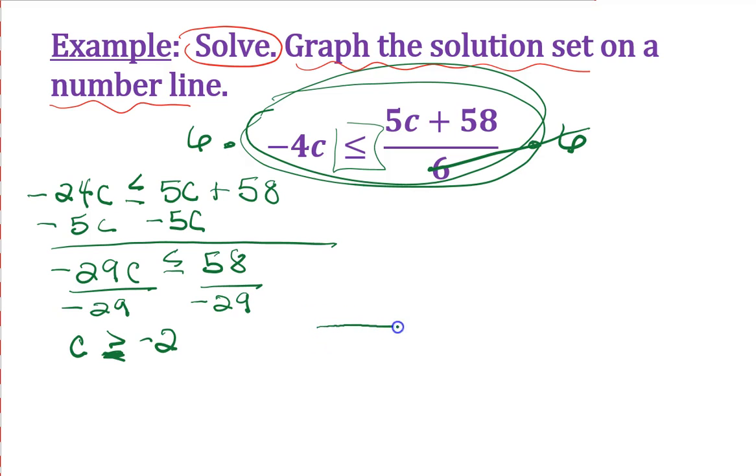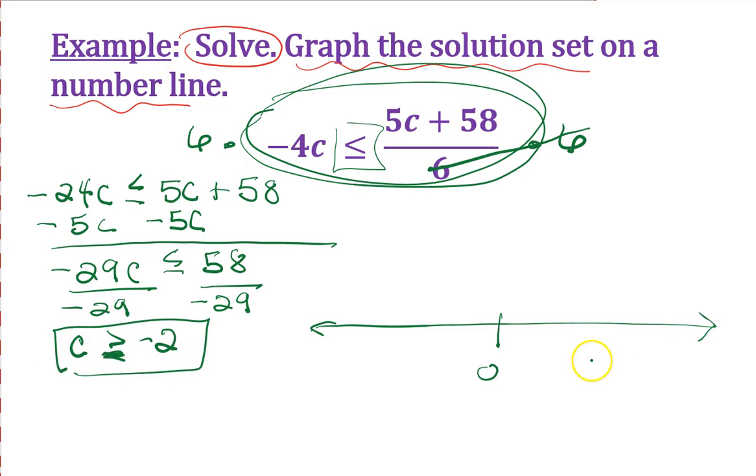Graphically, and I think you've done this in the past too, if I ask you to graph the solution set, that means we're going to graph the scenario we were presented with in our answer. If we go to negative 2 on the number line, we want all values greater than or equal to negative 2. Think back to Algebra 1. The way you graphed this was you put a closed dot, closed because you were working with the equal sign. And we'll take notes on that in a second on the next screen.